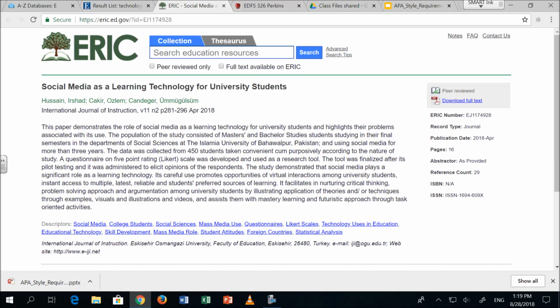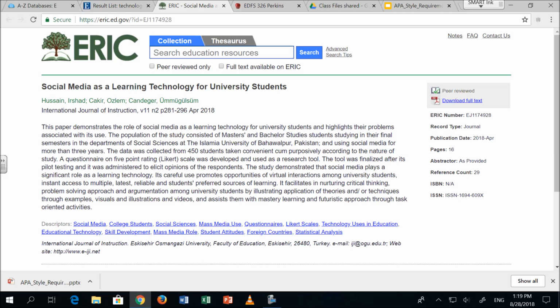We don't have volume, V for volume number. That is the volume. So 11 is going to be outside of parentheses. We don't have N in there. We would have parentheses around the 2 to indicate that that's the number. So for this particular article, they're not using APA style. What you saw someplace else, they may have changed it in that. But what's in front of me right now does not match APA style.